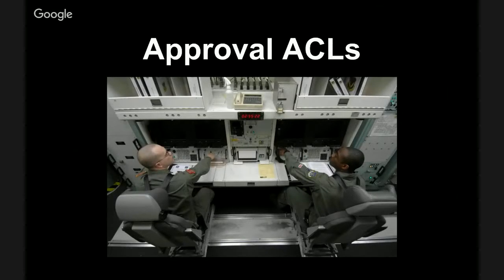So, approval ACLs. The traditional way that we do approvals when we're running GRR is that we have the two-person approver system, kind of like the nuclear key thing, where two people need to turn the key. So that's good, but there were definitely times when we wanted more power and more control over who can approve access to which machines and treat machines differently from others. So that's what we've built.